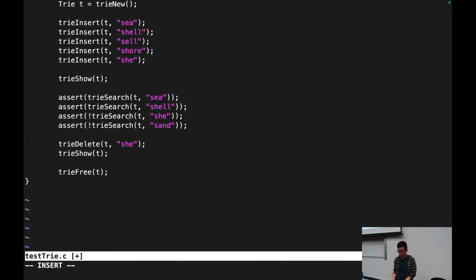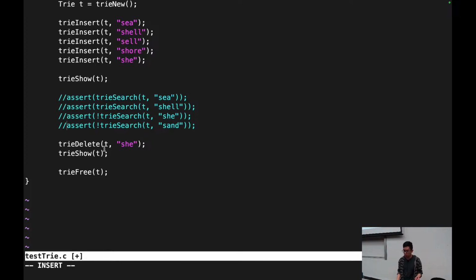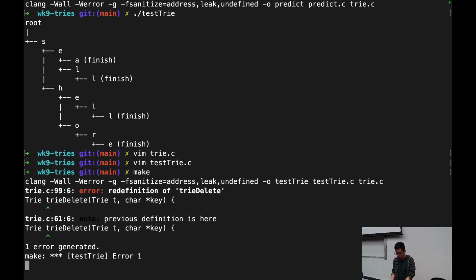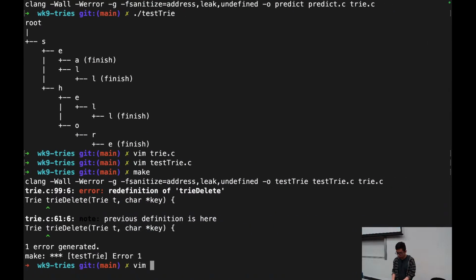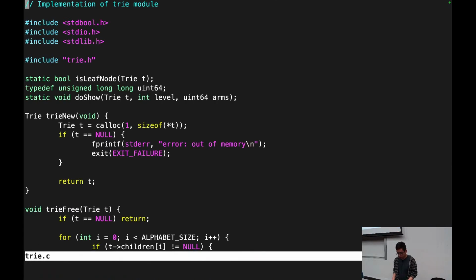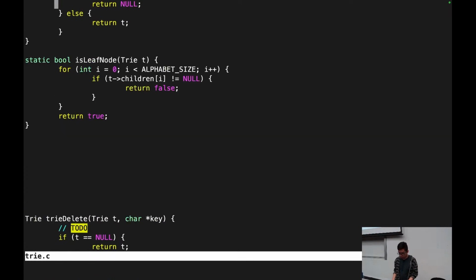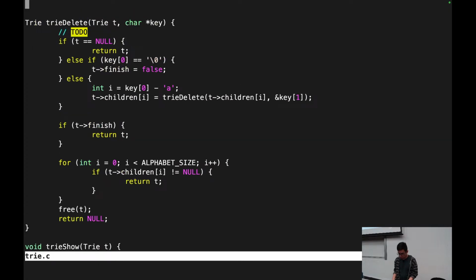And let me comment out these search tests. The only difference is that the node corresponding to she should no longer be marked as a finishing node. So now if I compile the program, oh yeah, I actually rewrote the function, so let's go and delete that function.